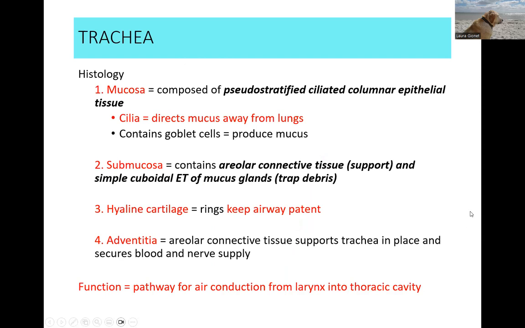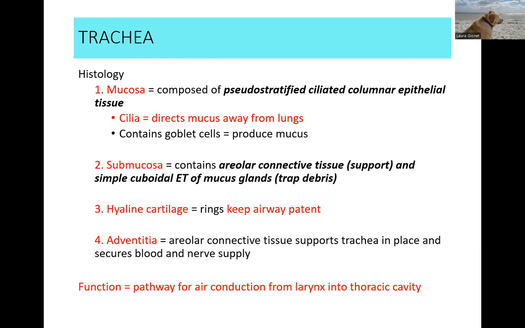Okay, so the trachea, right? Histologically, we find that bronchi are virtually identical histologically to the trachea, because the bronchi, the right and left main bronchi, are really just a continuation of a larger tube. The trachea just has to split, and once it splits at what's called the carina, then we call them bronchi, and they will branch off into smaller and smaller air tube systems, like the cardiovascular system, large arteries to smaller arteries to arterioles, to your capillary beds, where you can have gas exchange and nutrient exchange.